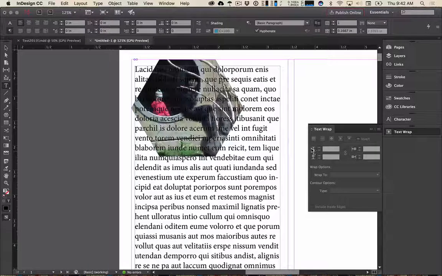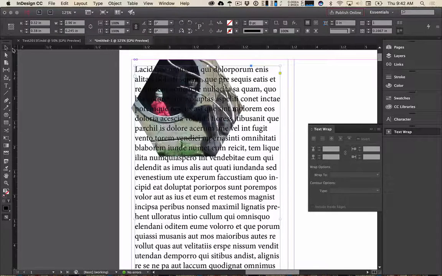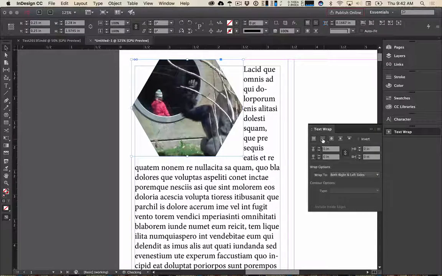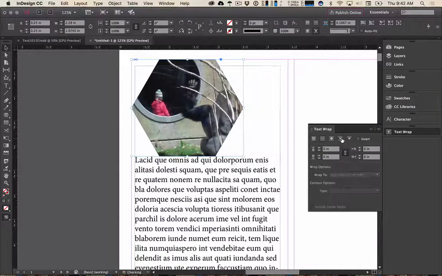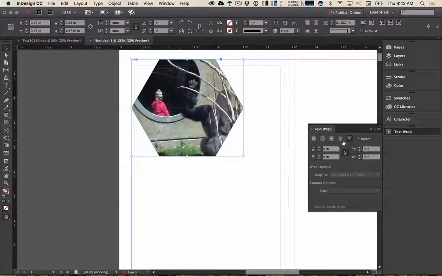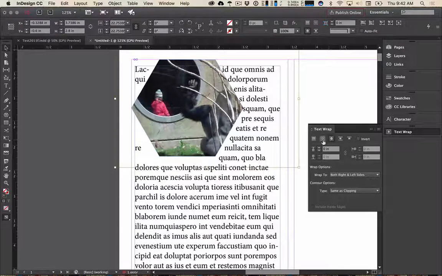All right, so the text wrap tool. You apply text wraps to images and other objects. You can see here these are different kinds of wraps. The wrap around, the wrap on the top and the bottom, the wrap just on the top, which makes all the images go away. This tries to wrap around the image really well, but of course is going to leave you little funky artifacts like that. So you just got to play around with the options and kind of get a sense.